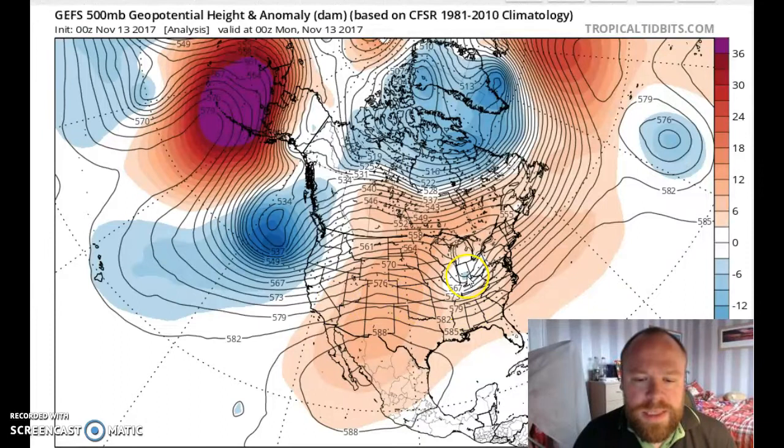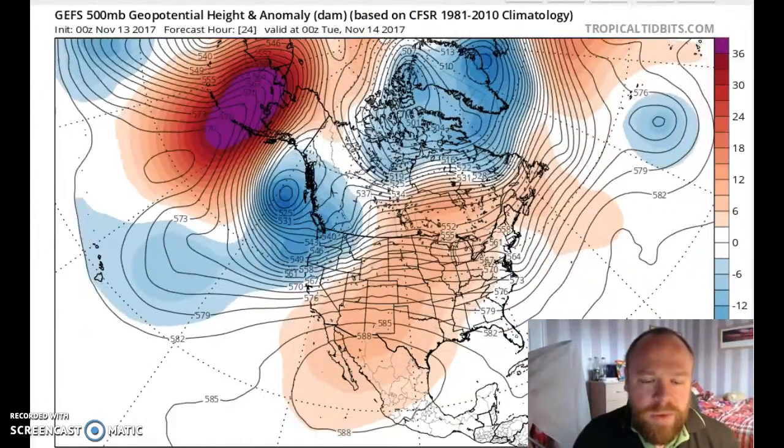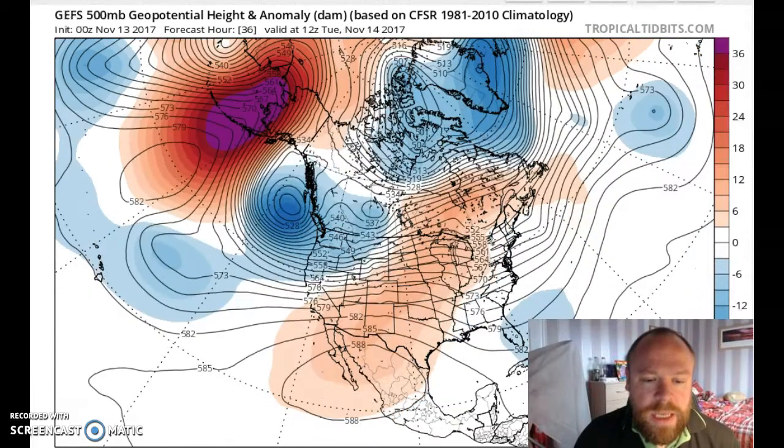So at the very moment in time, we've got a system coming through the upper portion of the Midwest here. As you can see here, large negative extending from Greenland all the way into northern Canada. That is where, of course, we've got the bundling of very, very chilly air indeed. We've got a pretty large ridge of high pressure over the Bering Sea, of course, at this time. But we've got a couple of systems coming into the Pacific Northwest.